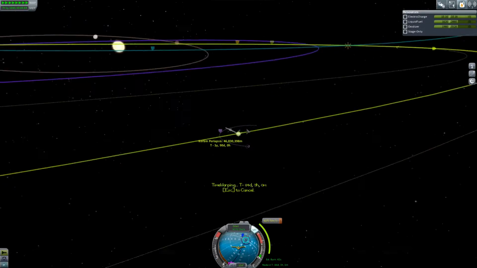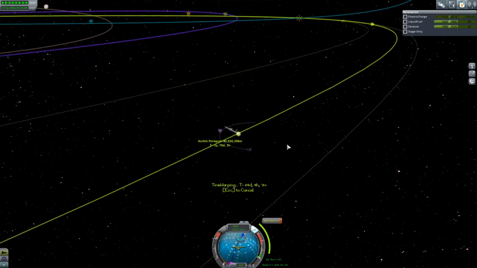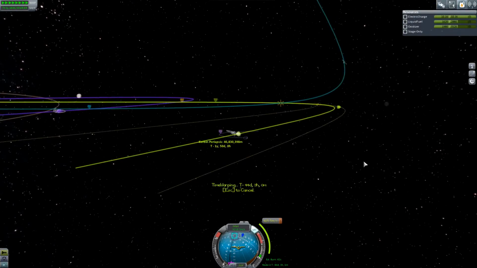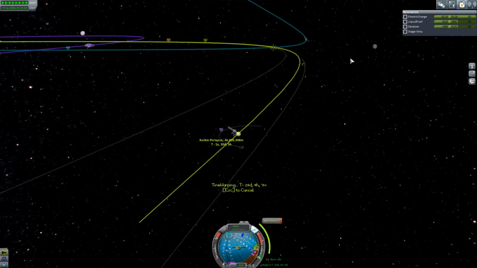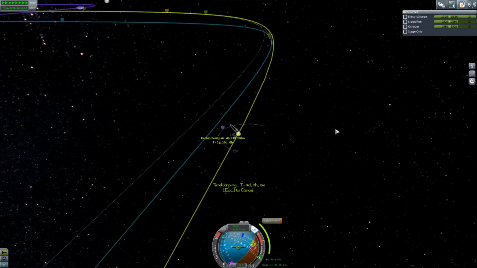I think I just watched an asteroid zoom in and out of Kerbin's sphere of influence. Sort of looked like it came in and went back out, so I think it might have actually entered the sphere of influence. We could have done something with that, but I don't know what kind of asteroid it was, what class or anything like that. So here we come.